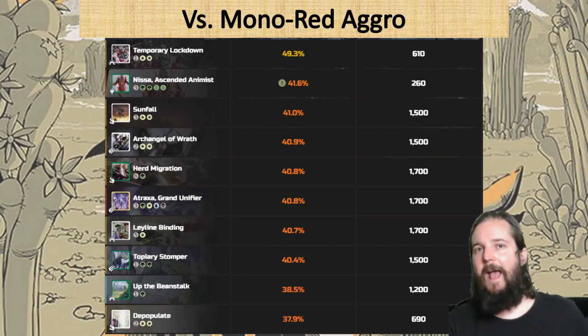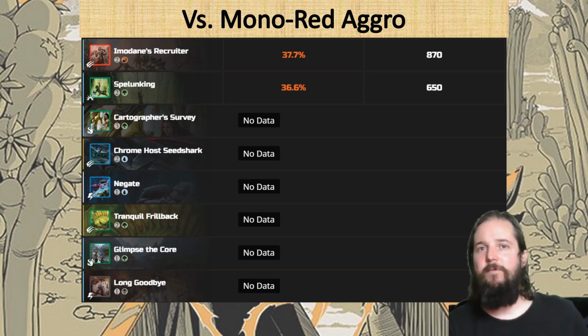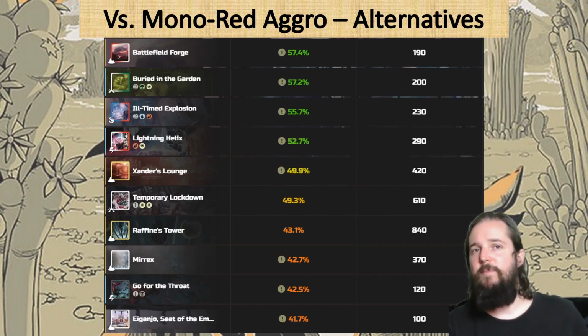Then we've got mono red aggro, and we've got two Temporary Lockdown at the top of the list here, so we should be bringing in the 2 copies there. And then we've got Nissa Ascended Animist, which I don't know if this is an artifact in the data, but I definitely wouldn't have thought to bring that one in. And then we've got Spelunking down at the bottom of the list, which kind of makes sense. Similar to the Boros Convoke, we just don't have time to ramp. And then Imodane's Recruiter is not helping very much in this matchup either. And then the missing options are similar to what we saw in Boros Convoke with the Buried in the Garden, Ill-Timed Explosion, Lightning Helix, and Go for the Throat.